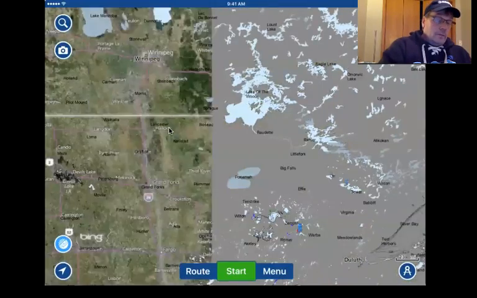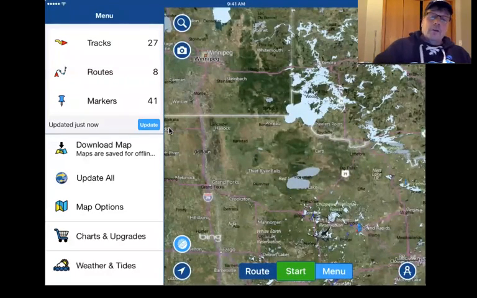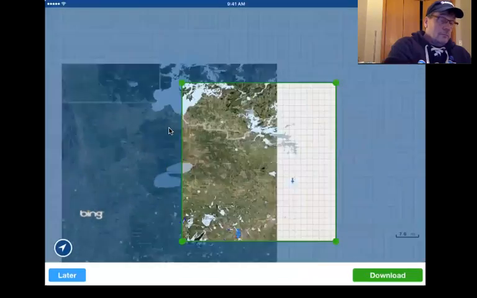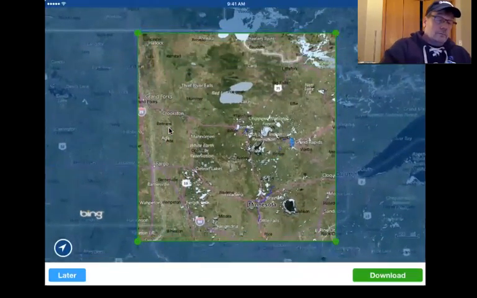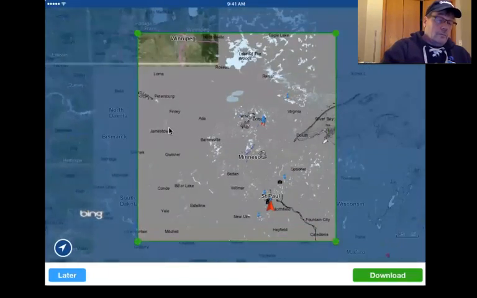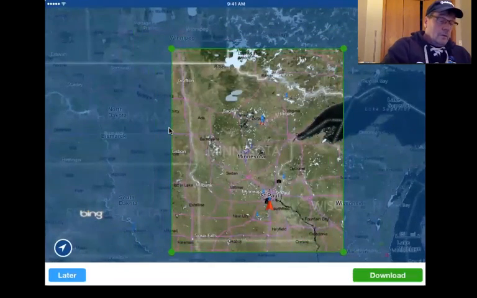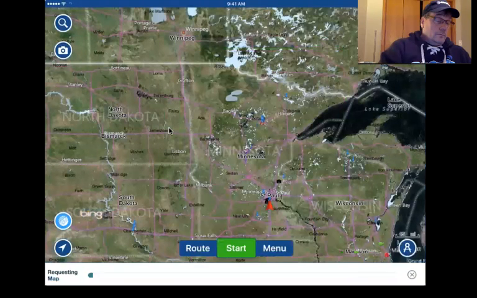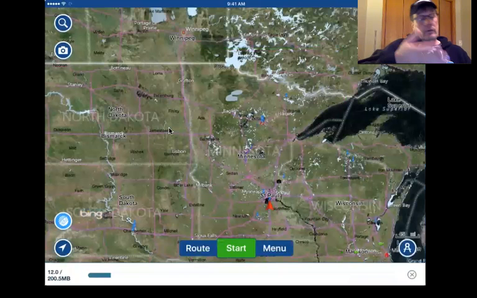Somebody asks, you mentioned online the maps are fairly small. Can I download the state of Minnesota just to be safe? I think it may come back and say no, because I've never done that before. So it appears that you can. You can see it's downloading the state of Minnesota. It looks like this is on my iPad now, and I'm not quite sure about the phone. I'd have to try it on my phone, but I've never done that. I've only done small chunks, but you can do it.